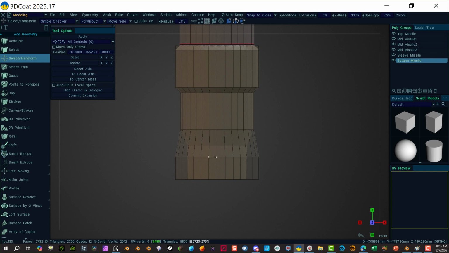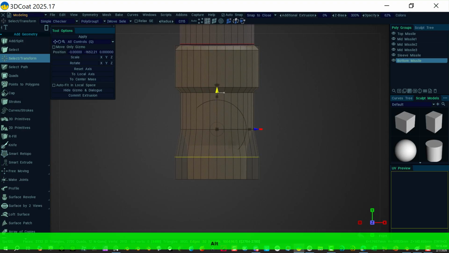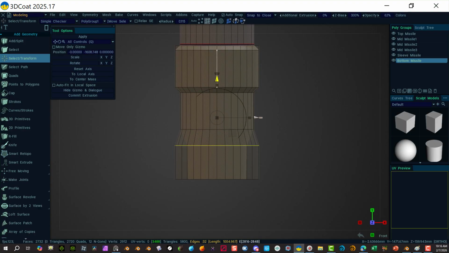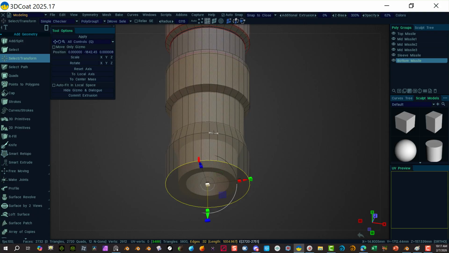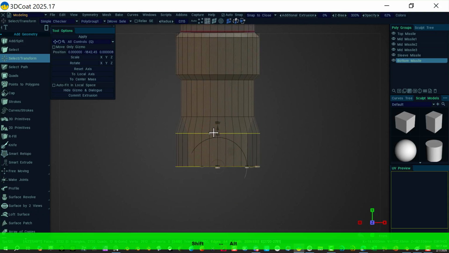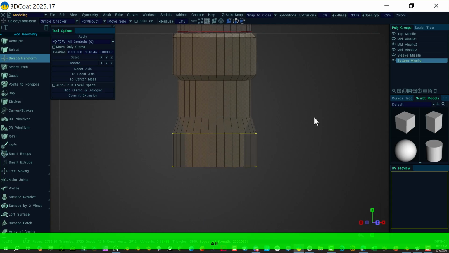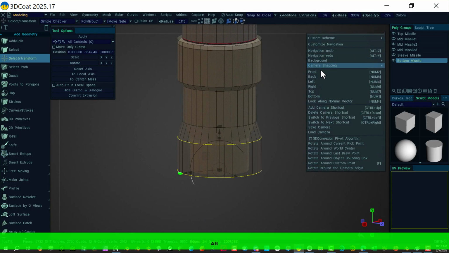All right, so again, on this one, just to make it a little easier, Alt key, I'm going to bring this over here into the center. And I'm also going to select this face first, select that line, now select this line. So Shift, Alt, double click. Now we got them all selected, right? Go back to the front.